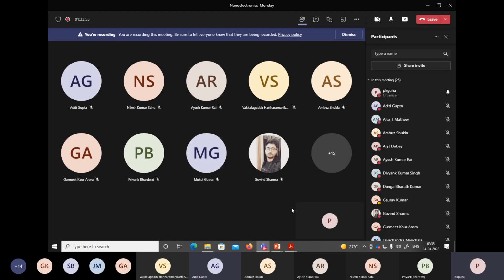Tomorrow we will discuss in detail about the CNT FET, and also its working principle. Then we will start the different characterization equipment. Precisely, I'm planning to cover SEM, that is scanning electron microscope, XRD, that is X-ray diffraction technique, and XPS. I think these three we will cover, and also AFM, definitely AFM. So these four I am planning to cover, and then we will see how much time we will have.